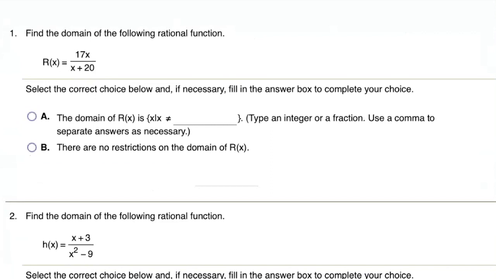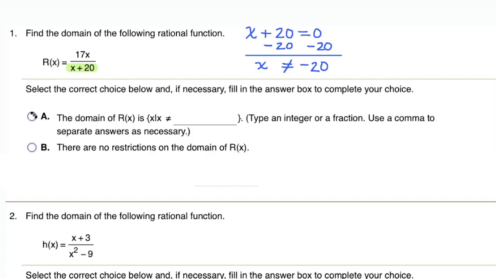In order to find the domain, all we have to worry about is when our denominator could possibly be equal to 0. Because if it's equal to 0, we get an undefined fraction and we don't have a function value. So the technique that we use is you take the denominator and find its root, set it equal to 0. You solve for x using opposite operations, and I find out that the denominator will equal 0 when x is equal to -20. So this is the value that I do not want to include in my domain.